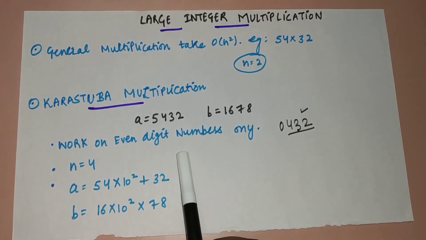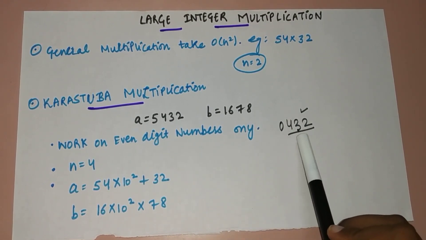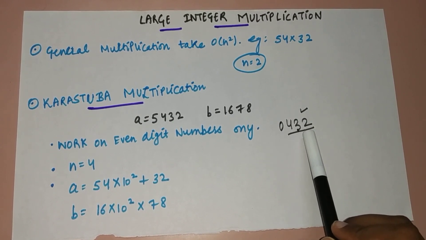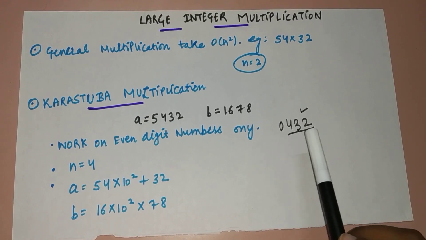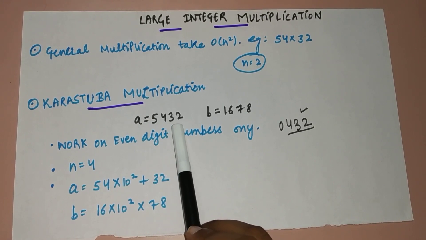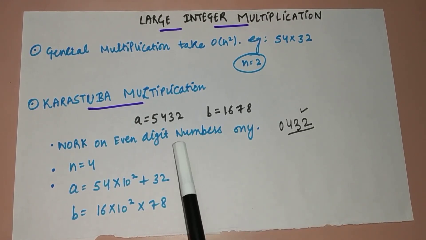Let's say we have a number like 402 and it has odd number of digits, only three digits. We have to add zero ahead of it to make it an even number of digit number. Now here in this case, the number of digits in this number is four, and similarly for this it's four. The first step is we have to divide this number into half, so four half will be two.